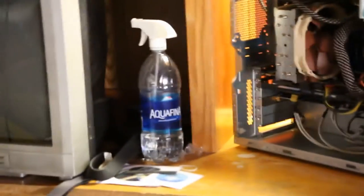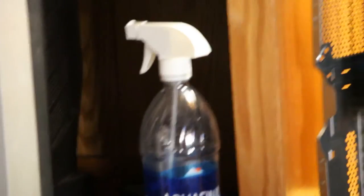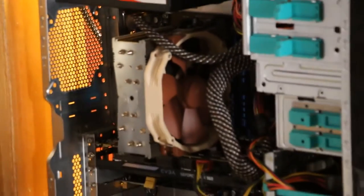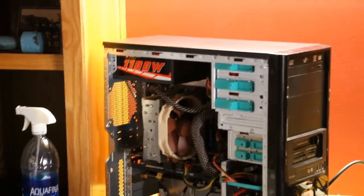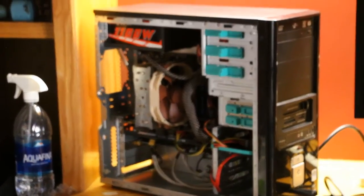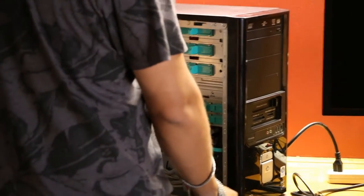right now. See, he uses that bottle of Aquafina with a little spray. When your shit gets hot, just spray the shit out of it. I was only joking. Is that what you do? I hope people aren't actually doing that now. When your computer gets hot, you just spray it down with water, right? Yeah. He's like, shut the fuck up. Don't worry. I was like, see? Works perfectly fine. Water cools down anything.